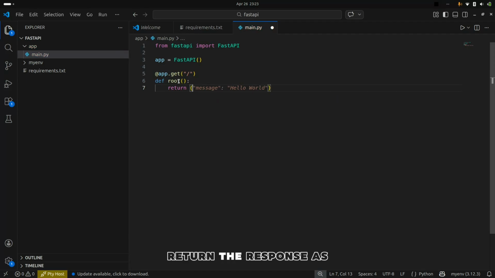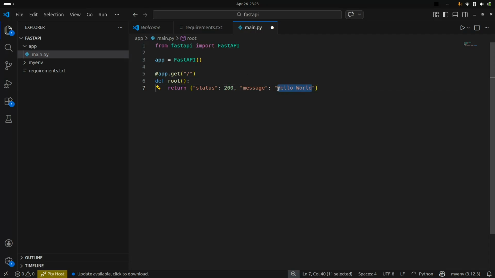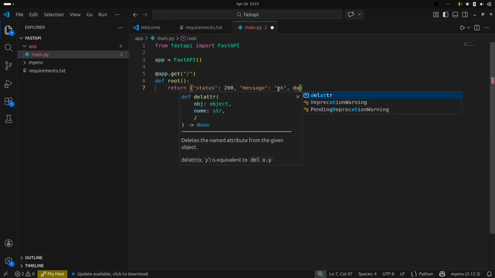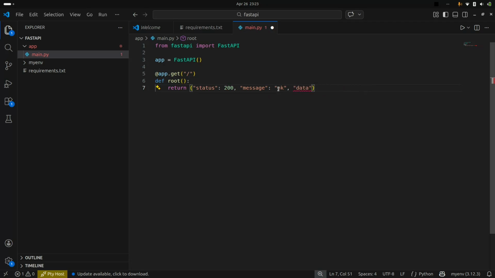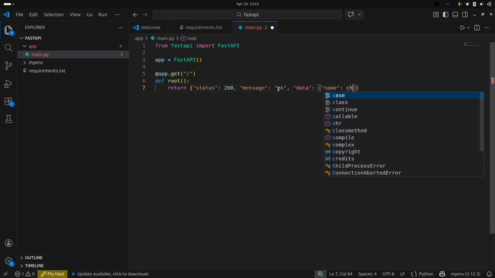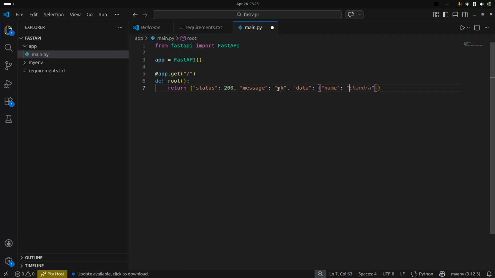So we're going to return the response as status 200, message okay, data, name is equal to user 1. Now we're going to save it.